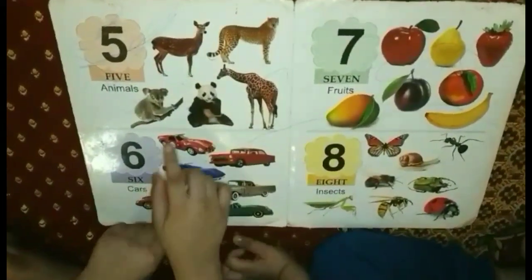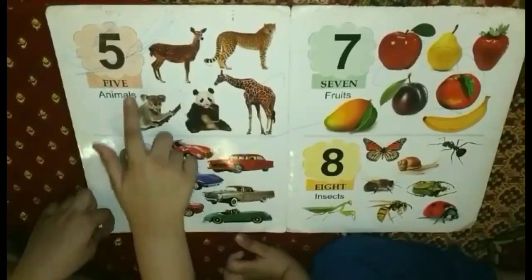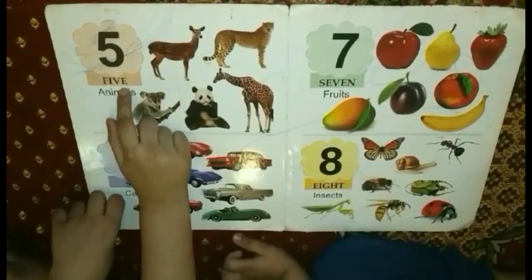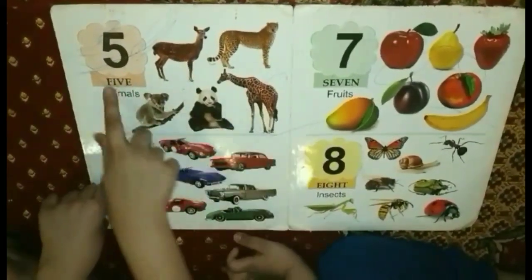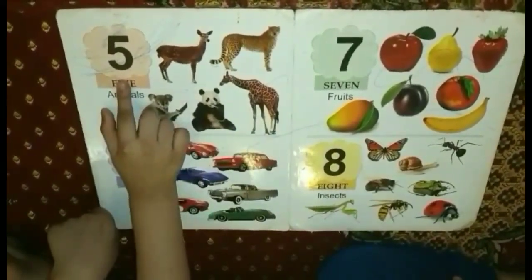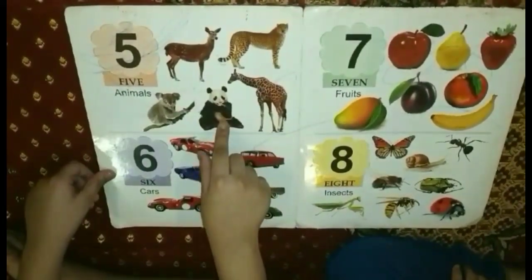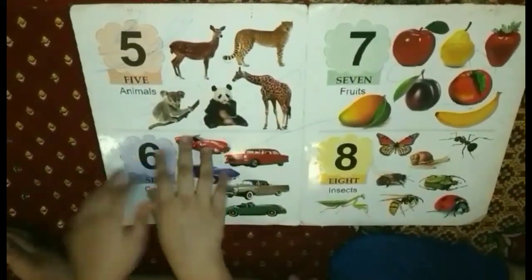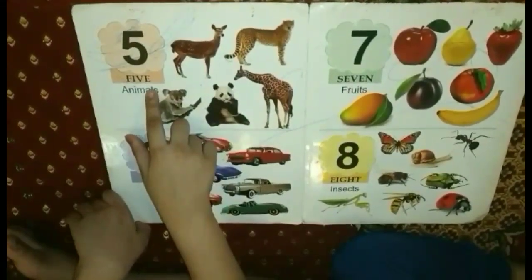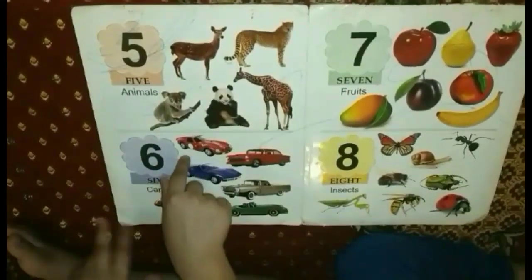Now let's turn the other page. Oh, let's look at what this is. Oh, these are animals. Five animals. Okay, very good. What animal is this? Panda. Five animals. Okay.